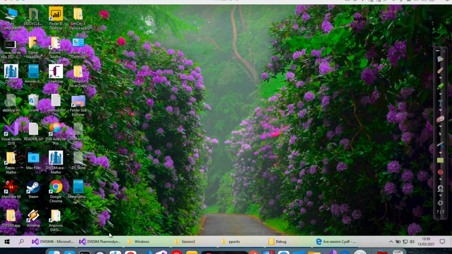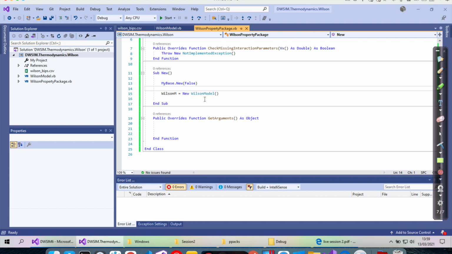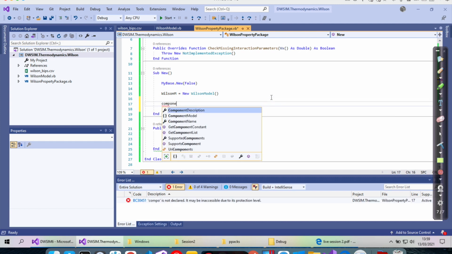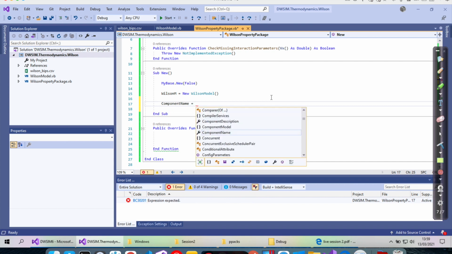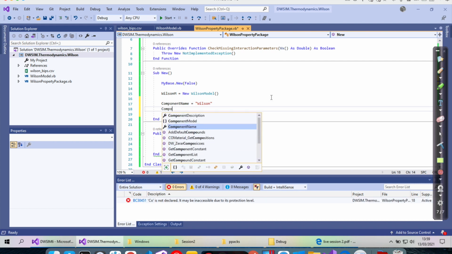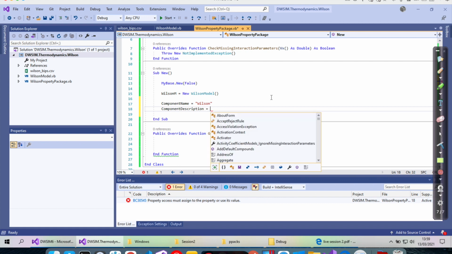Oh, okay. I need to define the name of the property package, the component name, and some description.